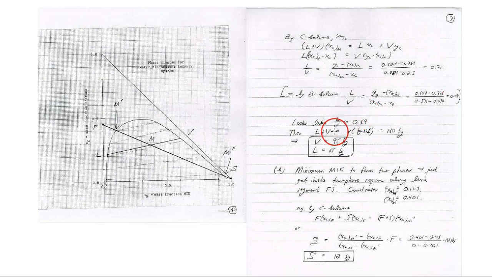And then L plus V is the total mass leaving, which is the same as the total mass entering, and that has to be 160 kilograms. Notice I wrote L plus V as L over V times V plus 1 times V. So V is 160 divided by that number, which was 1.69. My conclusion is that the exiting extract is 95 kilograms and the exiting raffinate is 65 kilograms. So now I'm done with a single stage extraction because I have determined not only the compositions of those two streams, but also the amounts of those two streams.